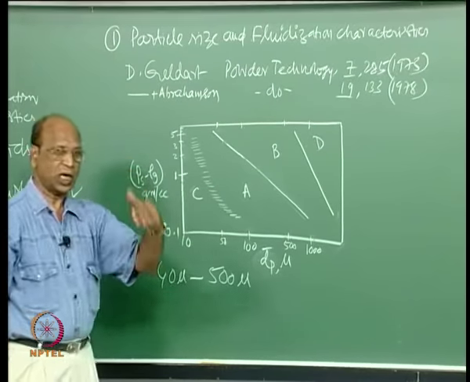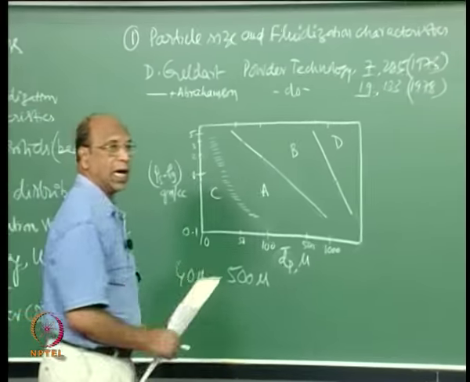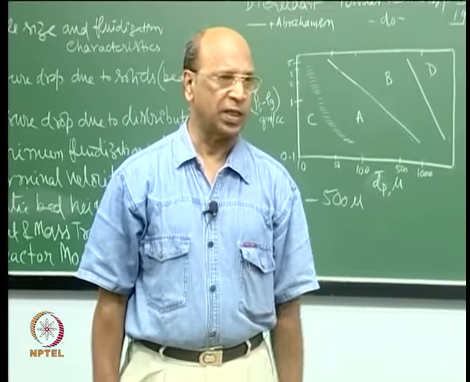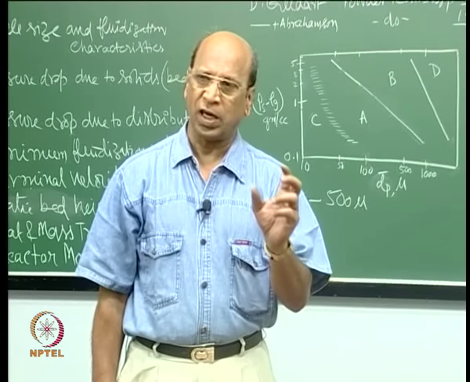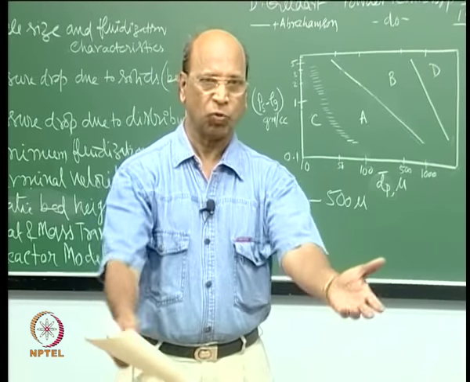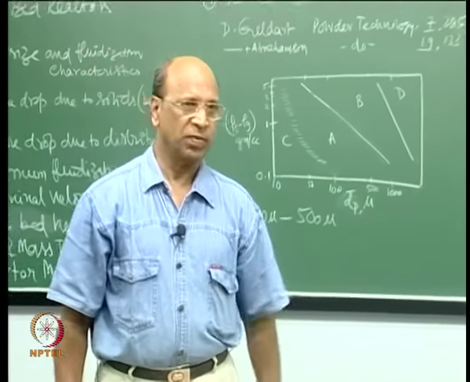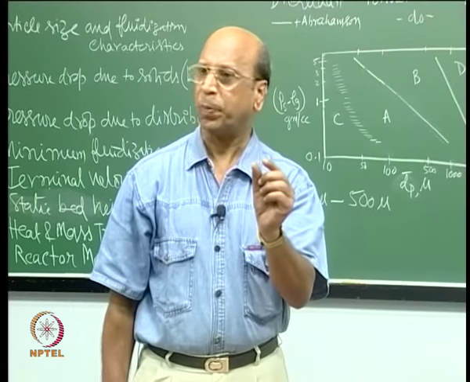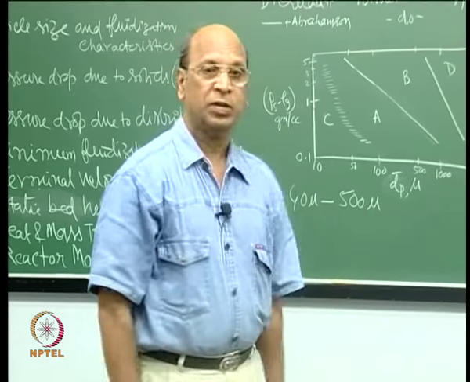Here at least the boundary is sharp, but with again difference between A, B and all that. This gives a beautiful idea. For example, from a process like mining, you took coal particles for gasification and all of them are approximately 7 mm. Will you have some idea of what kind of fluidization you are going to get from this information? That is what we have discussed till now, right. So, if I have 7 mm or 8 mm particles, or sometimes we dry paddy, or in other countries they dry wheat, roasting of beans. All these are large particles. So, the moment I have that kind of particles, then I will know I will have this kind of fluidization.